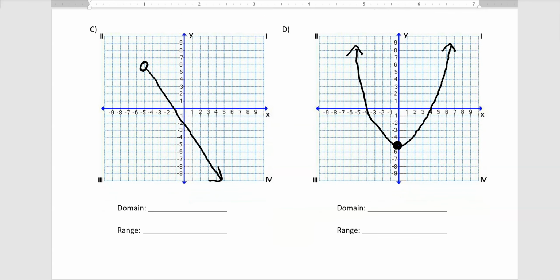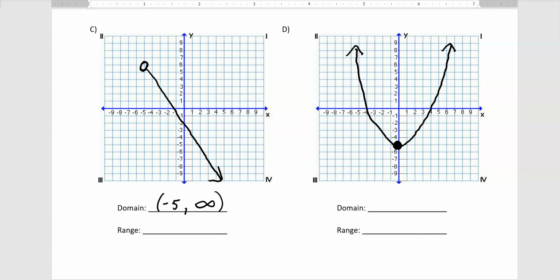Okay, so here's a cool one where we have some arrows getting involved. I like that. So my domain is how far to the left I go. It looks like I have a -5. Open circle tells me a soft bracket. And then my arrow goes down and to the right. So that arrow tells us it's going to go that way forever and ever, which means it will always be going to the right, which means that this will go all the way to infinity. Remember, infinity always has a soft bracket.